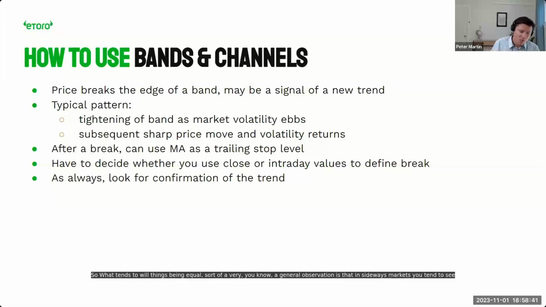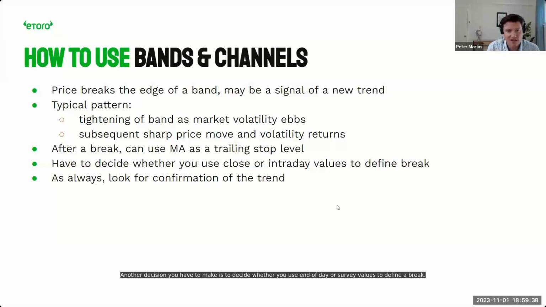breakout occurring. So, all things being equal, a very general observation is that in sideways markets, you tend to see volatility getting very narrow. It goes out of the market. When vol picks back up, you'll sometimes get a breakout. Vol will increase, and so your volatility channel will widen. And this kind of behavior is what makes volatility channels like Bollinger Bands and Keltner channels not very useful for trading sideways markets, is that those bands are going to get really, really narrow. And even if you do get trading signals there, they're not going to be giving you much chance to get in at a good time to actually profit from the price movements.